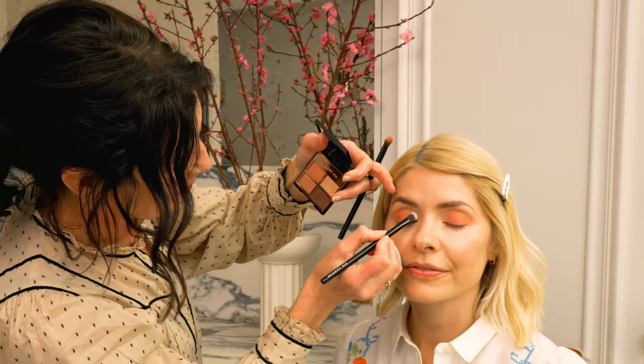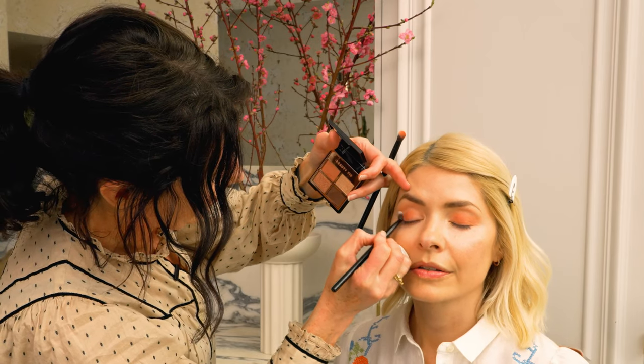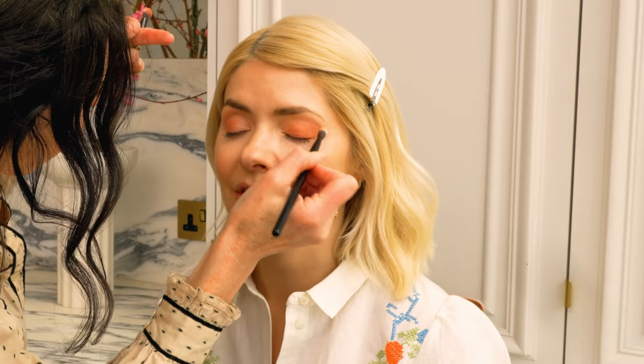Apply the color all over with one brush. This is a Makeup Arts Geek thing — we like to use separate brushes, and I'm going to use a separate brush to blend. I'm blending it out because this product moves really easily — it attaches where I want it to attach but I can move it out, which is what I want. Blending is really important; you don't just want a solid chunk of color.